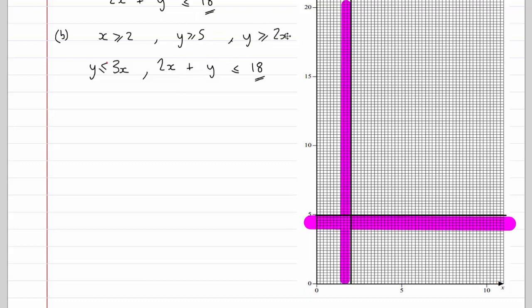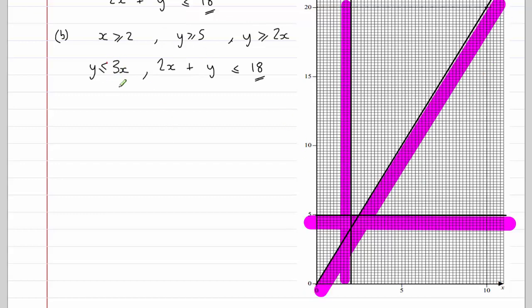Next we have the line y is greater than or equal to 2x. So for this we need to draw the line y equals 2x. That's just a line that goes through 0 with a gradient of 2. A point on that line will be 10, 20. So we could plot that point, and we'll draw a line from 0, 0 up through 10, 20. As y has got to be greater than that, we want to shade out the region below. And y is less than or equal to 3x is very similar. To plot this one, we might plot the point 5, 15. And we are interested in the region that is below this line.